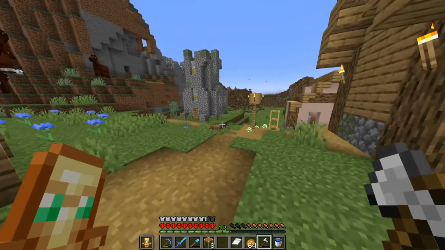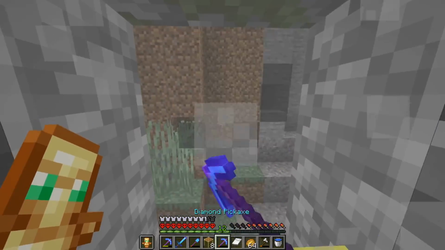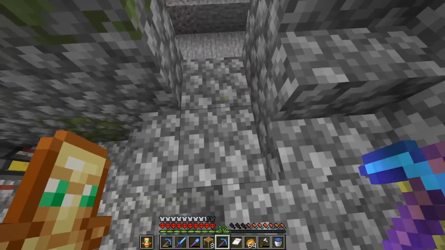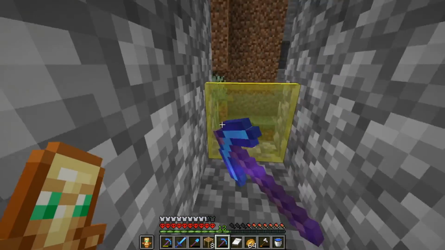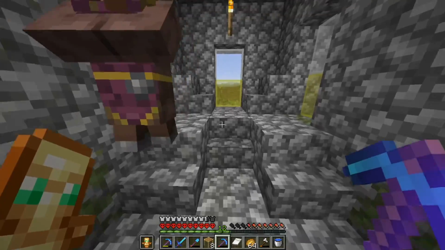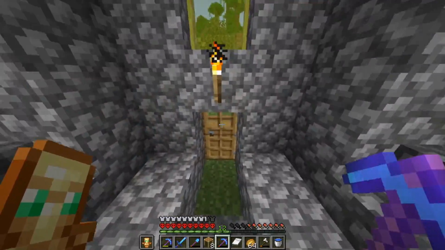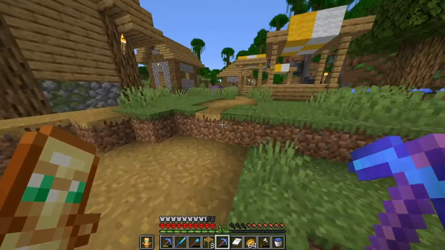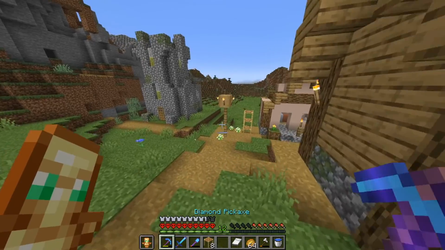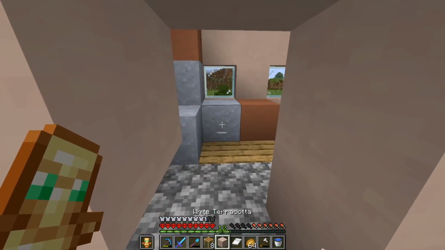4 white stained glass panes. Thankfully for me, I can steal them from this place. And I also need 5 yellow stained glass panes. 3 of both now. 4 of both now. I have my 5th yellow stained glass pane. Nice. And then finally, I just need to get 57 white terracotta.